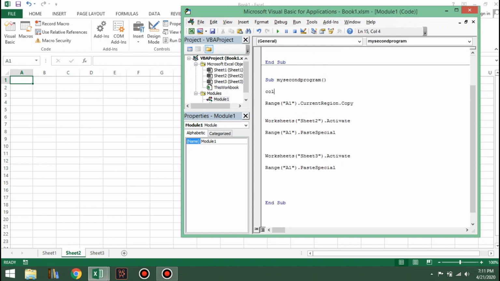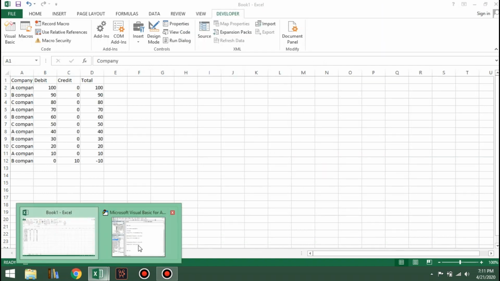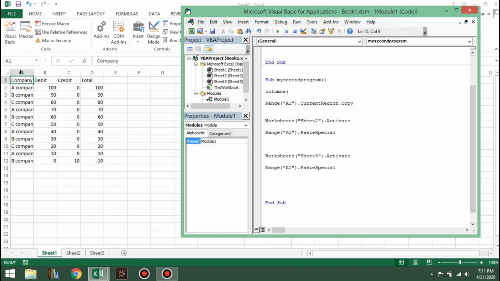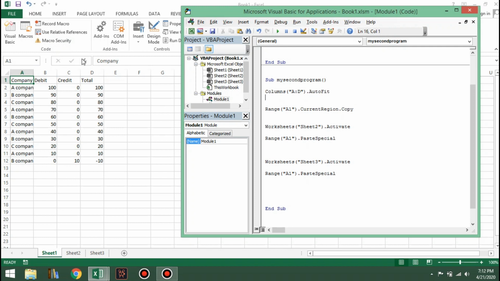What we can do, Columns, I am going to refer to columns from A to D. A to D dot what we want? We want it to automatically fit into the cells. And the function is AutoFit here. If I do this and start the program, it would just affect this page, sheet 1.